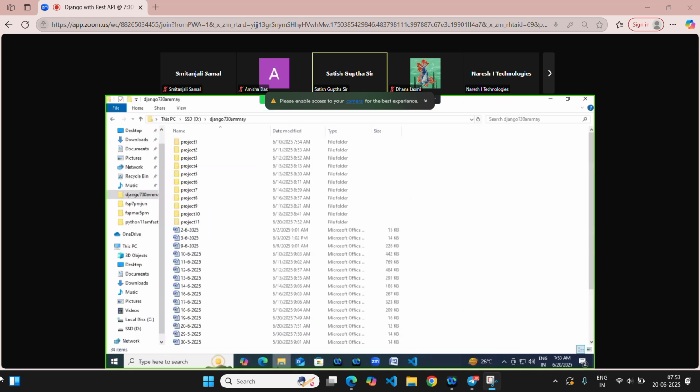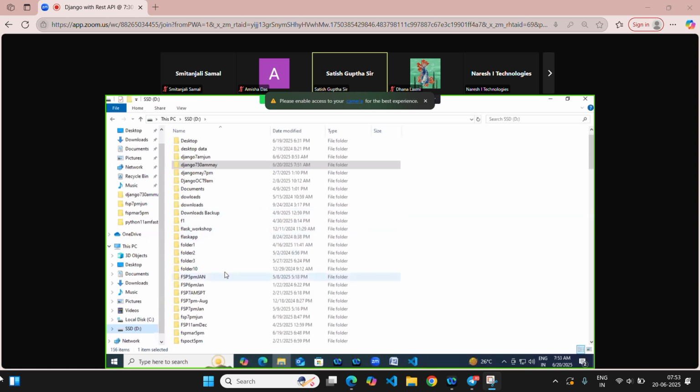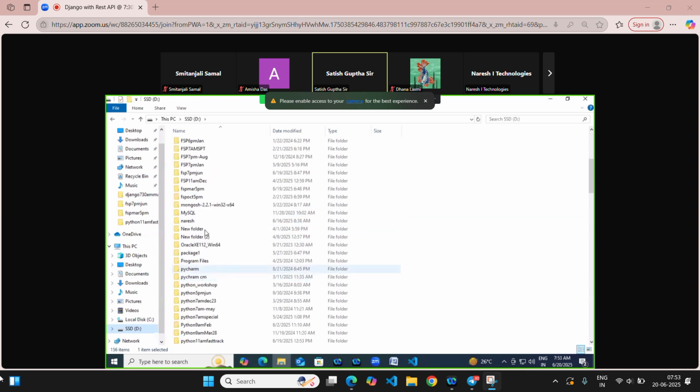So within the images folder, you put some images which are there in your system.